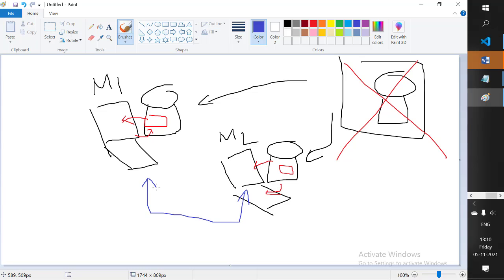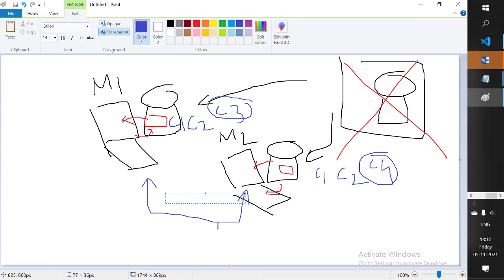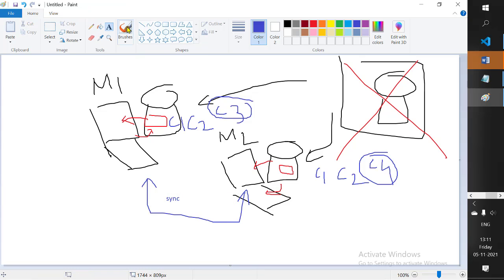Maybe everybody had 2 commits, C1 and C2, and this person has made a new commit, let's call it C3, and this guy has another commit, C4. So C3 and C4 are not in sync. You can see this is not with both developers, they are separate commits. The sync operation will make sure everybody has the latest commit.